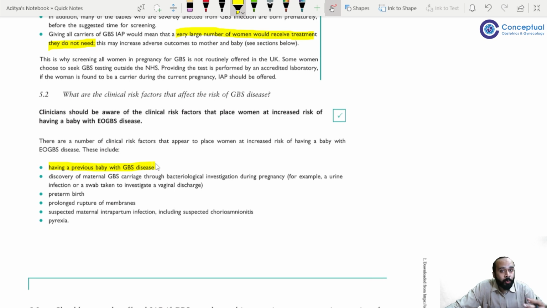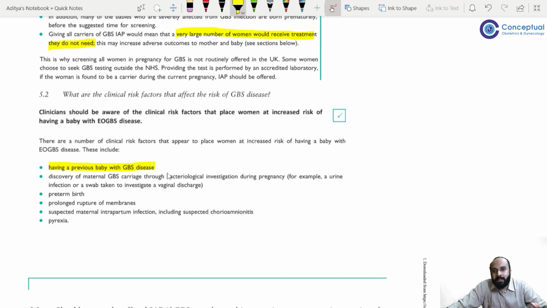So we don't know what was the baby's outcome in the previous pregnancy. The best possible history that she can orally give you is probably I had a neonatal death in my last pregnancy, my baby died after birth, and you ask her as to what happened, then she'll say that the baby was in the ICU, the baby probably had some fever bouts, but then the baby succumbed. Or the baby did not succumb, but it did have fever after delivery and it was in the ICU for a long period of time. So this history might point towards a previous baby that had Group B Streptococcal infection.